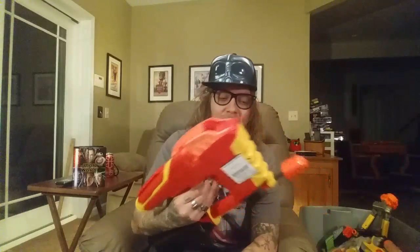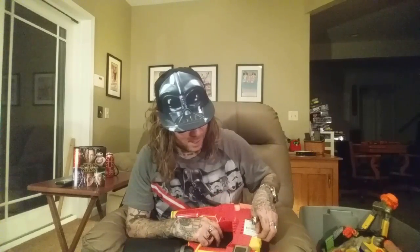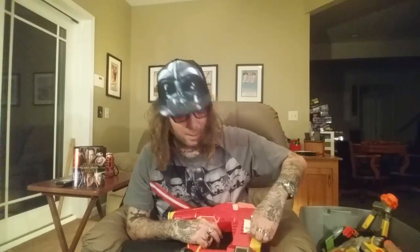This is obviously from Iron Man 2, I think, or Iron Man 1 maybe even. This has been around a while. But this is a cross-branded blaster that I really, really dig. In fact, it was called like the STRK or something. It wasn't even called a Mag Strike. It was the Iron Man STRK blaster. But it's really just a red Iron Man Mag Strike. But yeah, sweet find for 99 cents. You can't beat that.